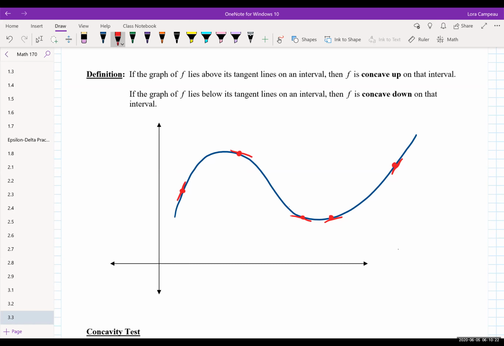Depending on the location of your tangent line versus your graph, you can be either concave up or concave down. And if we look at this, I'll give you a point along the way. I'm going to cut it where it's in half just a little bit. If you notice, if I give you a reference point, everything to the left of A, you see that the function is below the tangent. See how the blue curve is below the red line. And when that is the case, the formal definition, we call this concave down, or a lot of times people will abbreviate it CD.